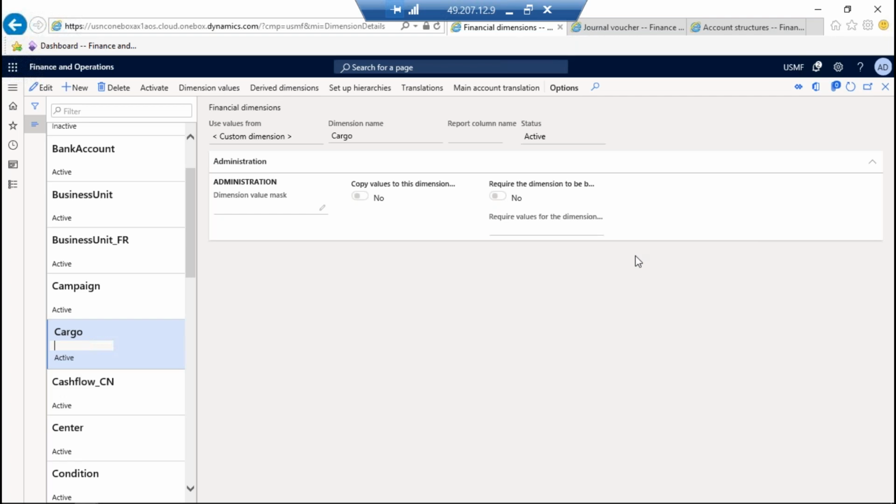Only if you want real data. Suppose I want advertisement as a dimension. I can create it, but I cannot activate it. That is the only hurdle. Even that, if you are a SQL expert, you can do through a SQL query. Using a SQL query, we can activate without this LCS link, from the backend.